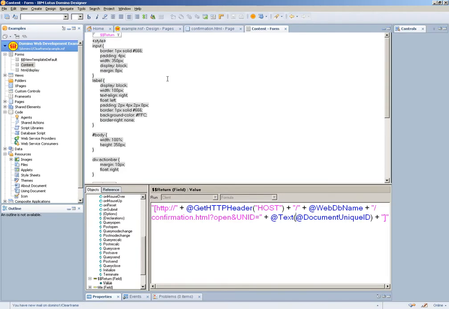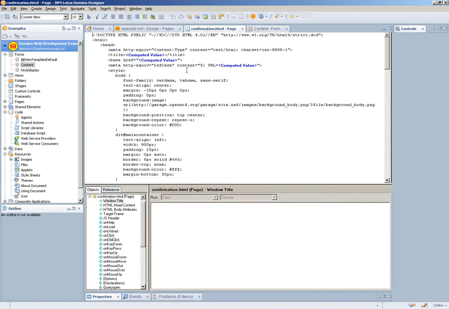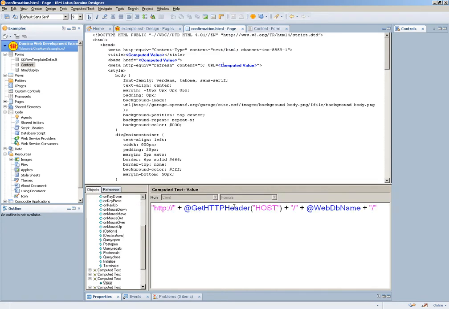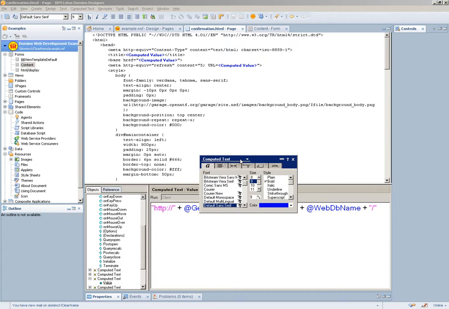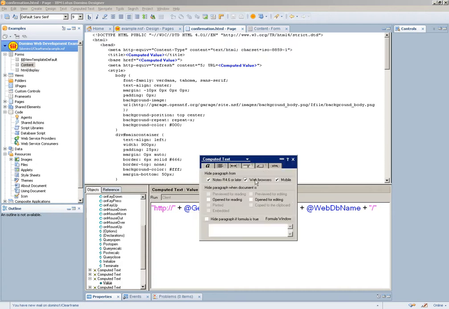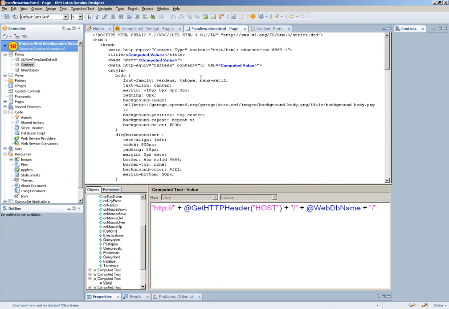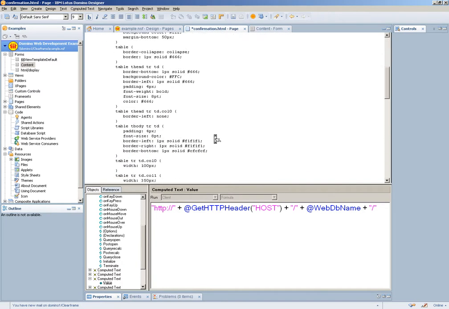From there, all I need to do on our confirmation page is first, I'll start with our refresh. So I'm going to have it refresh back to, and this is just a meta header refresh set to 5 seconds. Going to refresh and point the user back to that default design element link. I'll go in here and you can see I actually have this hidden. Great tip if you want to hide markup, just go in and set it as text and hide the text with a simple hide when.